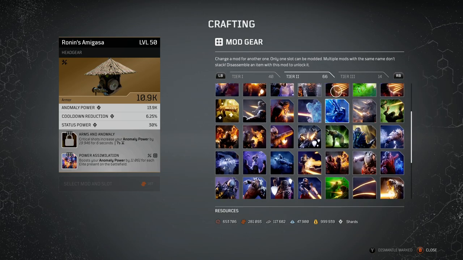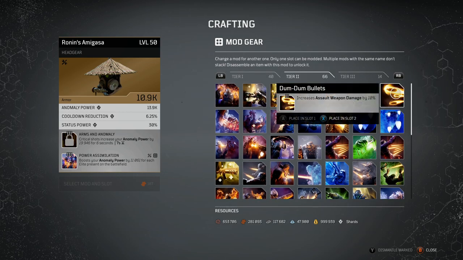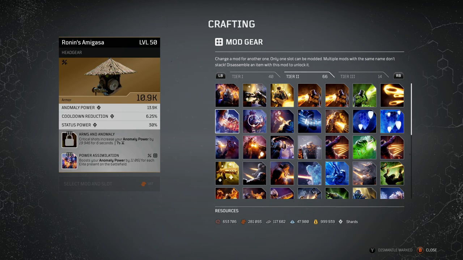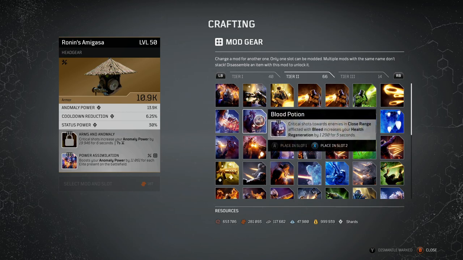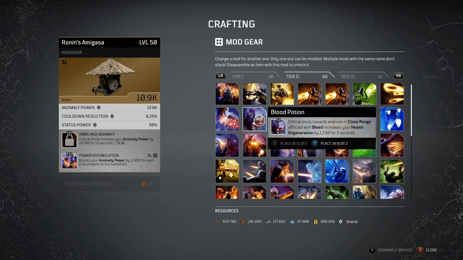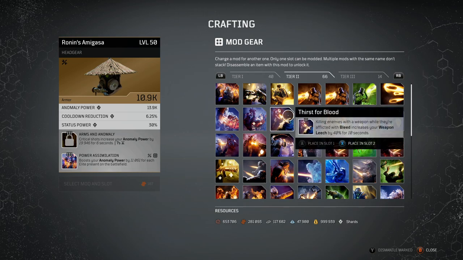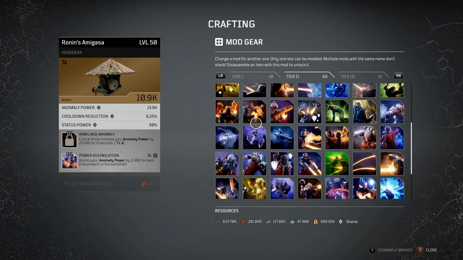While I am lost inside the tree here, just having a brain fart looking. Okay, blood potion. Blood potion can be really good to get your survivability up. So if you're running rejuvenation, you can also do blood potion stacked on top of it, and that will help you out quite the amount.